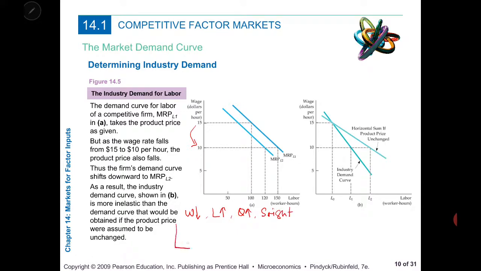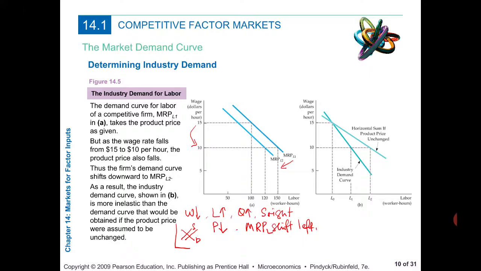So imagine supply and demand. Supply shift right means what? Price will fall. Okay, and when price falls, remember this is the derived demand. When price falls, MRP will shift. Then we have MRP L will shift left. Okay, because you buy less labor, the marginal revenue brought by the labor is less, so MRP will shift to the left. So now you can see MRP1 shifting to MRP2.